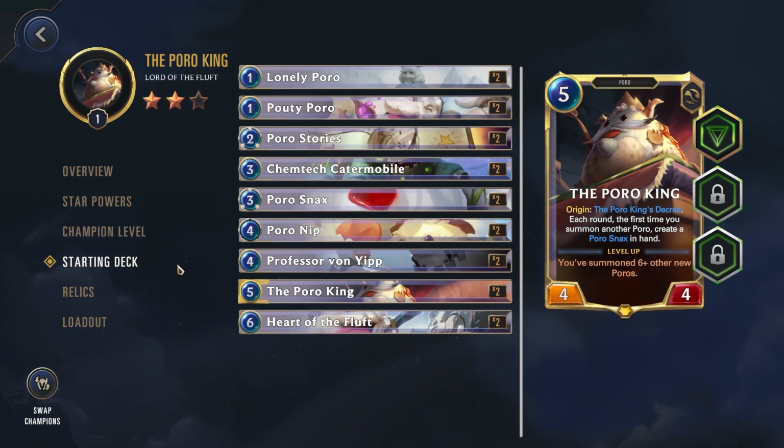So before we even look at the champion level ups and how they're going to add items to this, I think this is a very strong starting deck. Great. Really love to see it. If I was making this deck, I feel like the only thing I would change is maybe change Chemtech Caterpillar to the Poro Herder, but really can't complain. I think this is going to be a great deck.